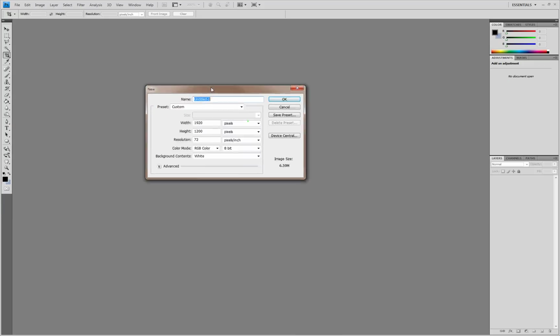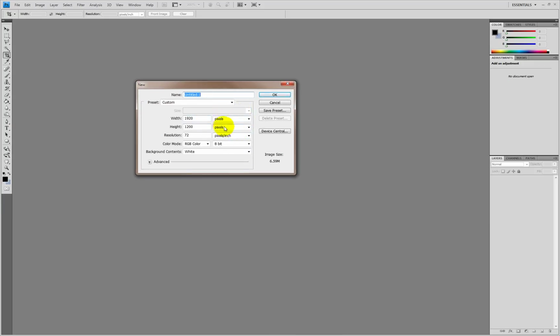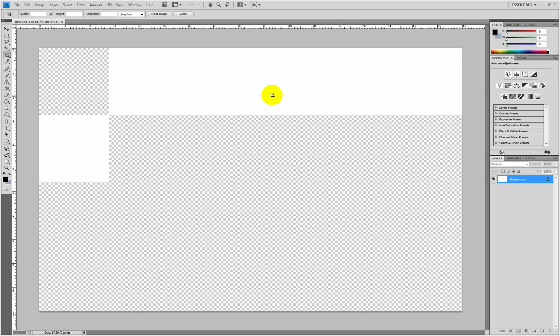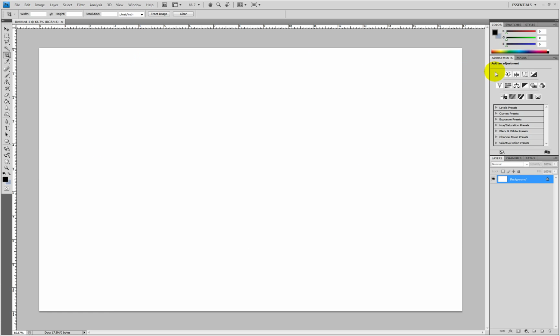When you start new, the first thing I will do, since I'm very familiar with inches and I would like to work with inches, is set the unit to inches; by default it's giving me, I think, my screen size. So I'm going to make the width 17, the height 11, which is 11 by 17, and the resolution I'm going to make 128, and here I'm going to make this 16 for the color mode. Press OK. When you do that, it'll give you an artboard.